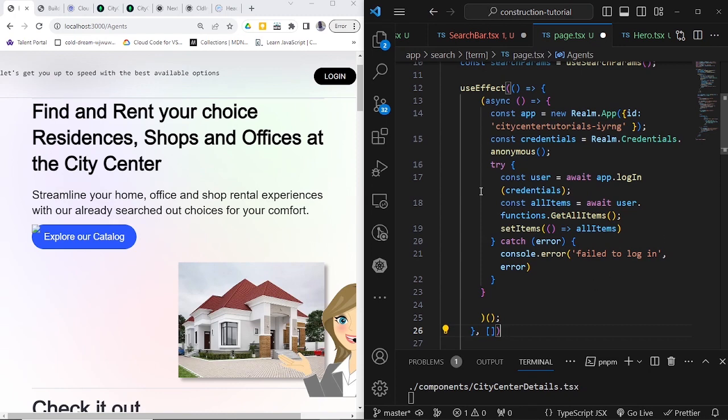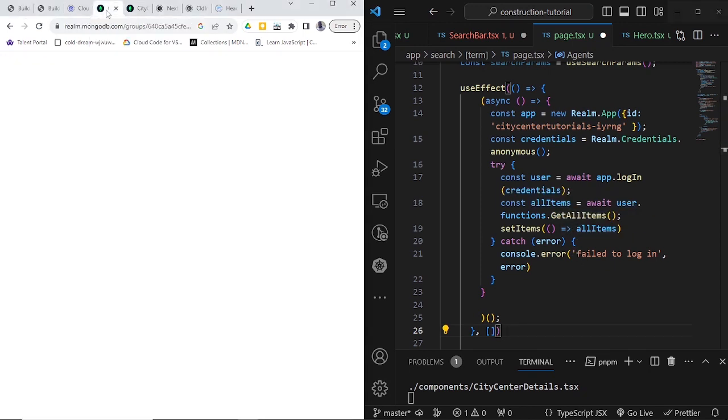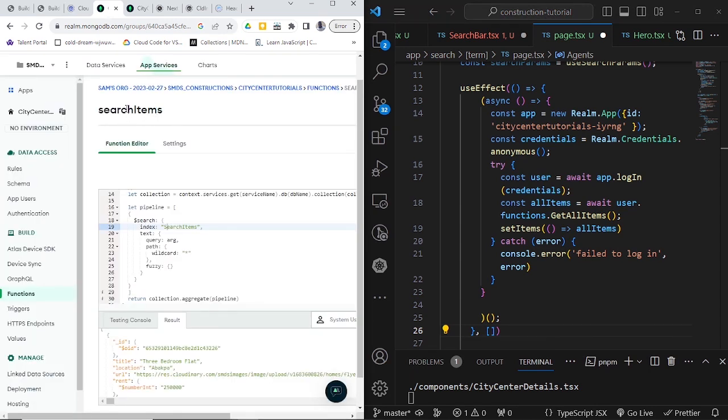We also need to bring in the Realm functionality that we handled in our hero component on our agent page. Just copy them in, and then all we need to do is just to change the function that we worked on, that search item function. Just replace it with this one instead of the get all items function. We'll simply have our search item function.